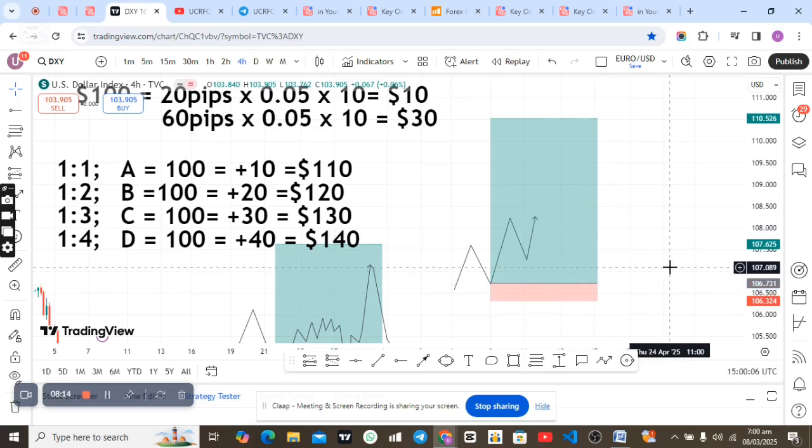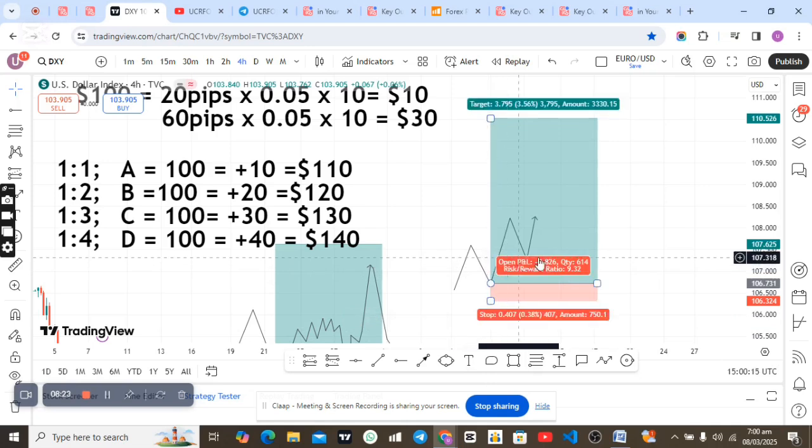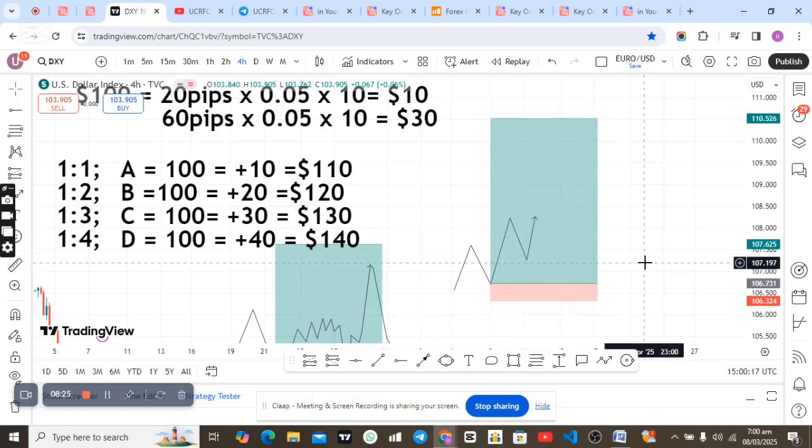I know it's very difficult that you saw profit at the end of the whole day, the market reversed and hit your break even, but it's better that you did not lose. Or better still, you can move your stop loss to somewhere around to cover up some profit. I explained how you can cover up some profit in the first session. Just go and watch it so that you understand.